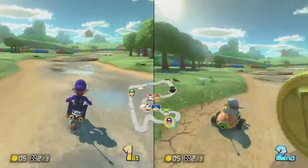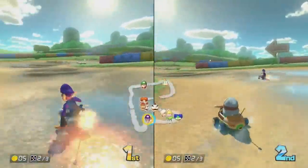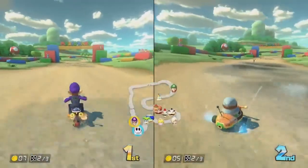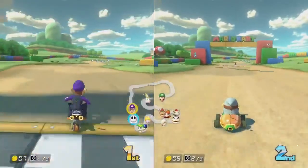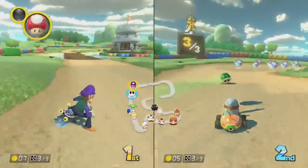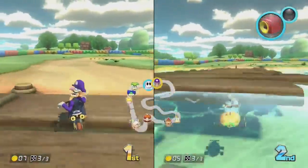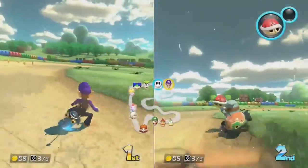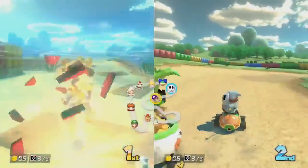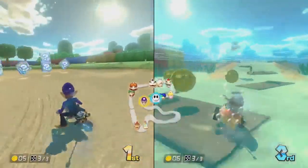I should have kept my shell. If there's not a swap items button, it would be very useful for there to be one. I hope there is. You had one in Double Dash. How are you so fast? How far behind are you? You just... I was right in front... I'm getting hit by everything. I'm not blocking any items. Probably should be.